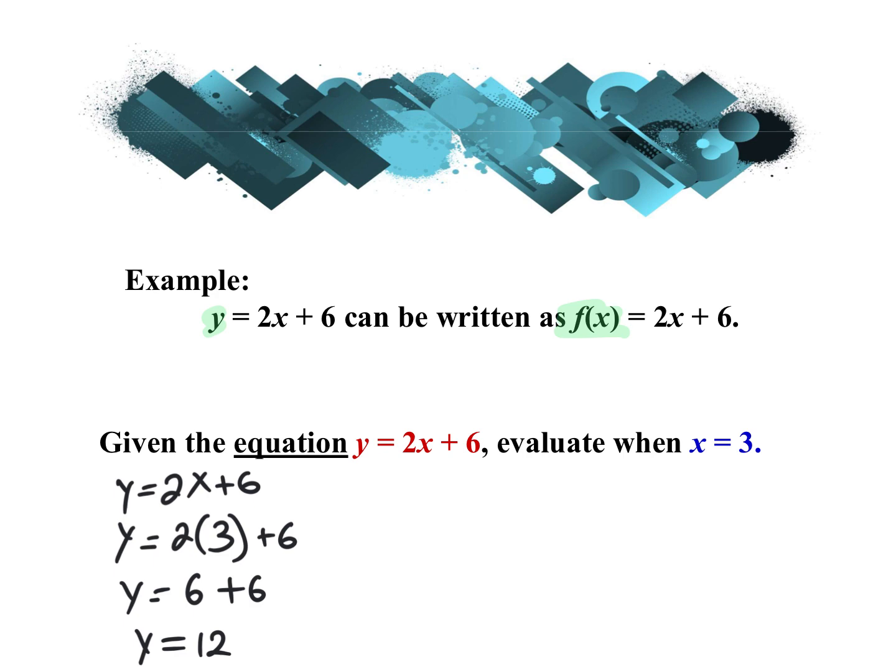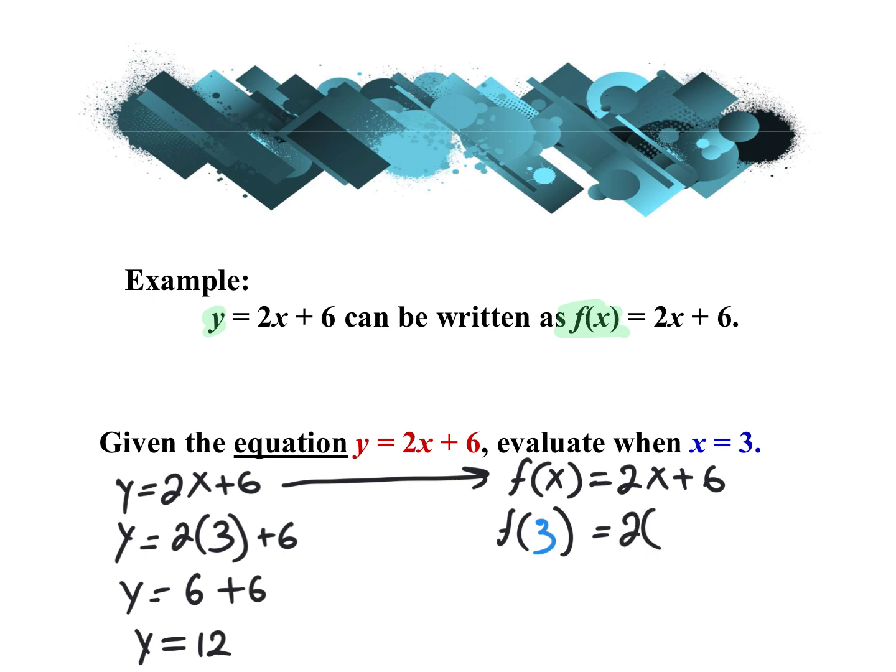And with the functional notation, you're going to get the exact same thing. I'm going to rewrite this equation with an f of x right here. Now, if I plug in x equals 3, I'm going to write f, and instead of x, it would be of 3, close parentheses, equals 2 times 3 plus 6. The reason I wrote it in blue is because I want you guys to notice, wherever we plugged in the x right here, we also plug the x into there.